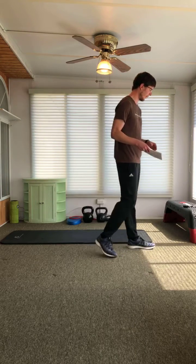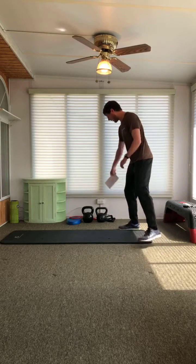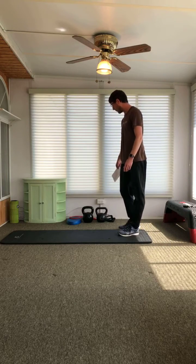The first thing that we're going to start with today is a single leg squat. And at home, you might have a couch. I got a little bench here. So if you got a couch, that'll work perfect. I have some weights with me here. I've got a 45-pound kettlebell and a 10-pound kettlebell. At home, you might not have any weight. That's fine. You could use a kid. You could use a water jug, but single leg squats are very tough as it is.